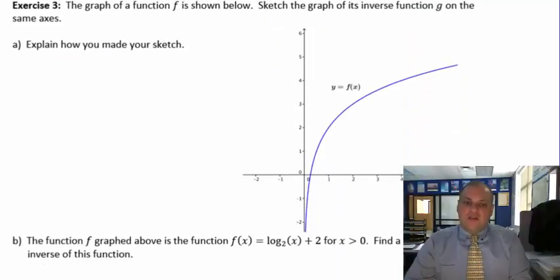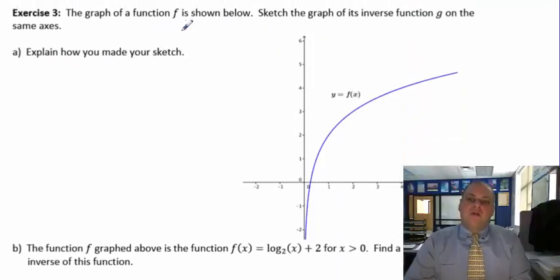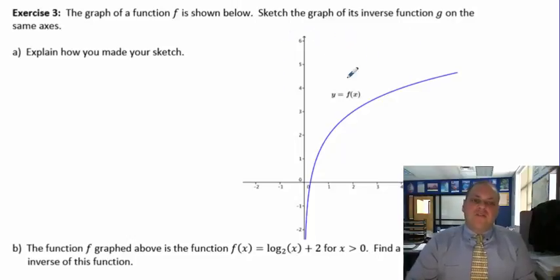All right, on to exercise 3. The graph of function f is shown below. Sketch the graph of its inverse. So to do this graph of the inverse, remember we did this in our last lesson. In fact, this was one of your group work problems. You had to find points along here and then flip the x's and y's. Remember, inverse is switch x and y.